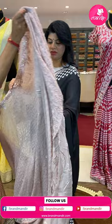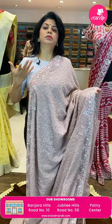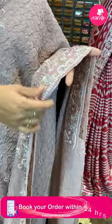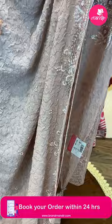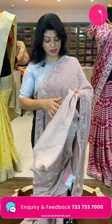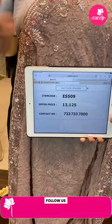Fabric is quite different — crushed fabric. Nice light mauve shade, nude shade — the whole saree has a crushed texture. Cute sequins and kardana bootas throughout, with wonderful sequins stonework border, thread filling, pearls, and florals. Running pallu ended up with cut work border. The blouse is a Russian silk blouse with full work for neck and sleeves. Pricing: 13,125. ES509 is the code.